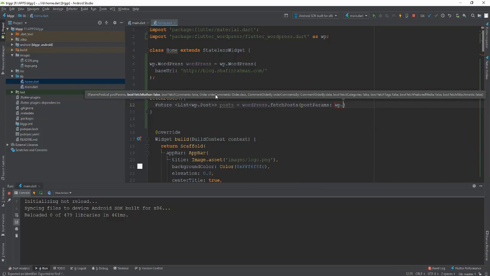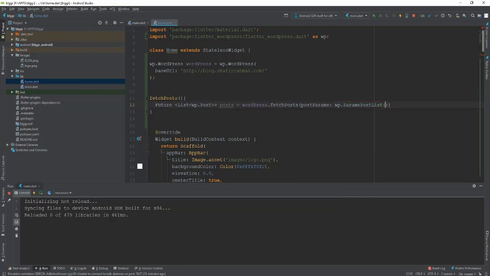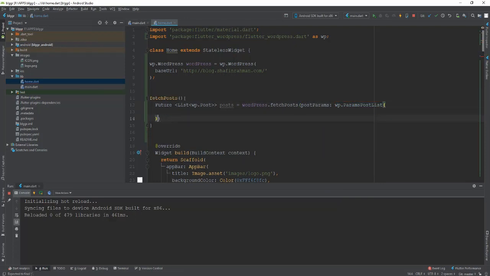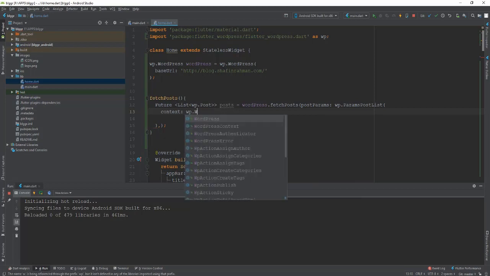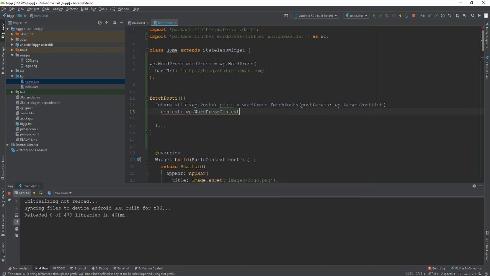So use WP param post list, and the context is WordPress context dot view.